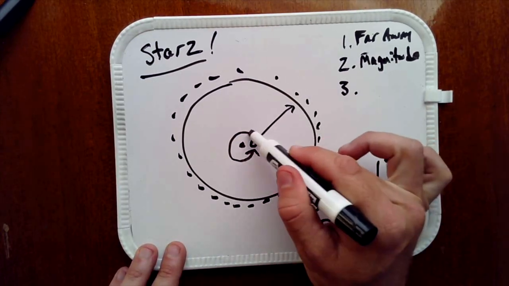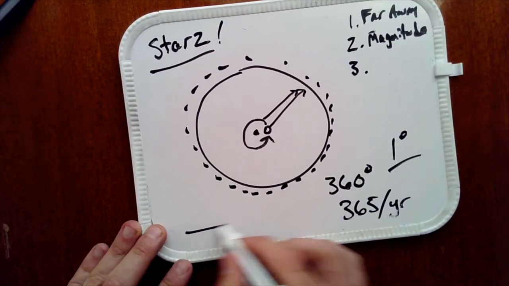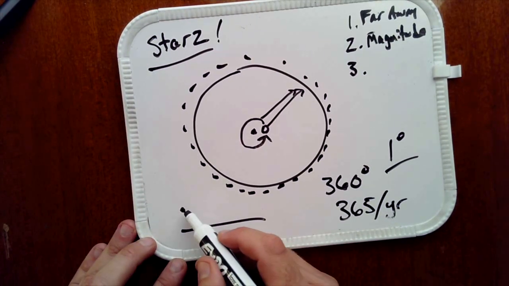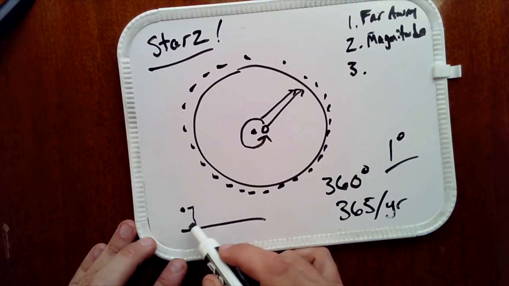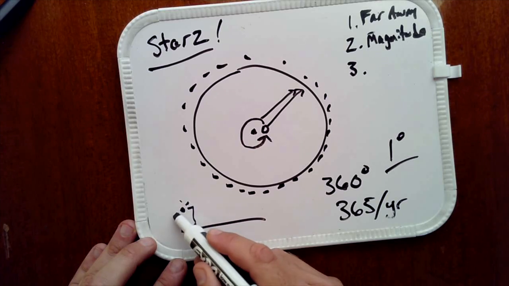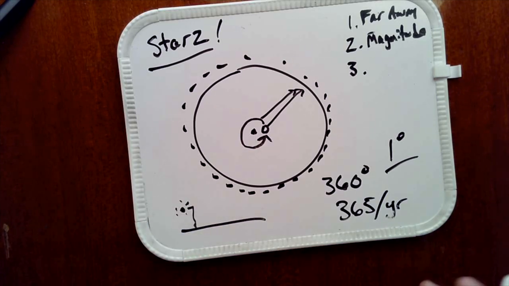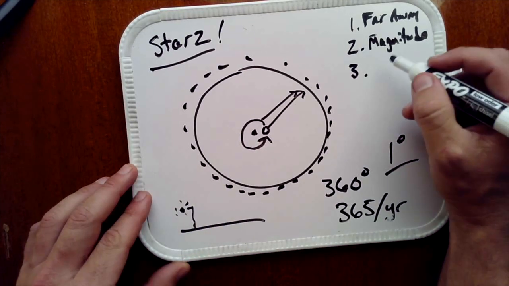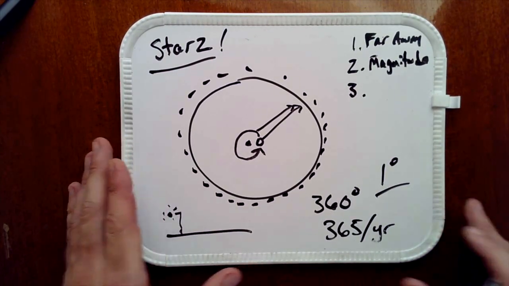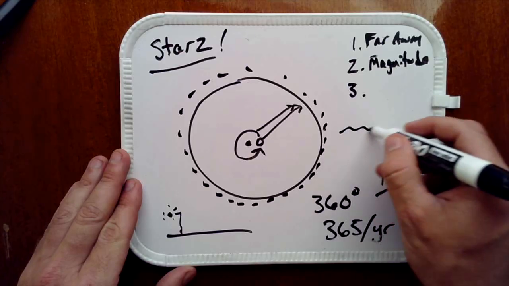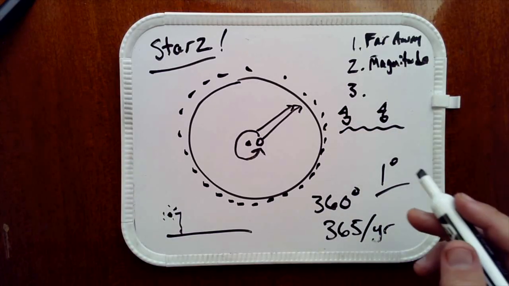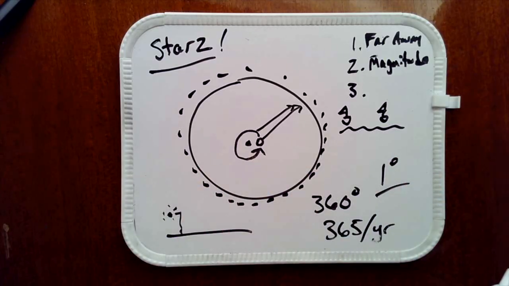If we're looking out at these stars, they're going to shift position. So in essence, if you're looking out there at the horizon and you see a star, maybe Sirius, at a certain altitude, the next night, it's going to be just 1 degree different in the sky. So depending on the path that it takes or what hemisphere you're in, it's only going to be about 1 degree different. And so the fact that this is not very different from night to night makes it very convenient for us as we are navigating across an ocean. From night to night, we're going to be able to look up and see basically the same night sky, just shifted about 1 degree each night.